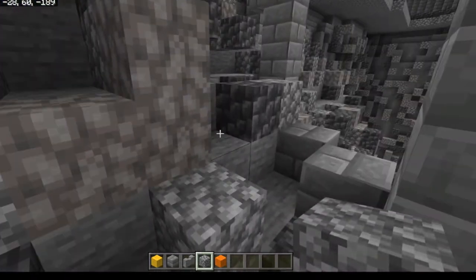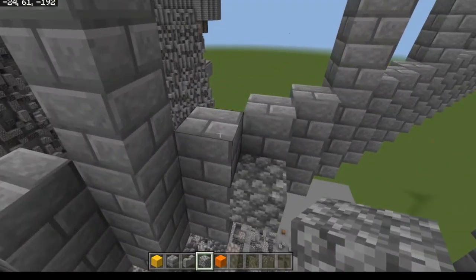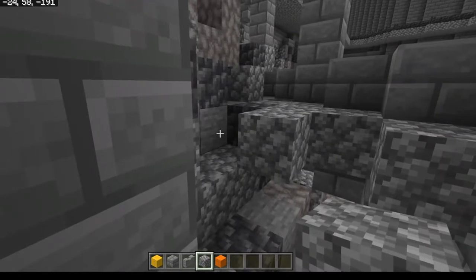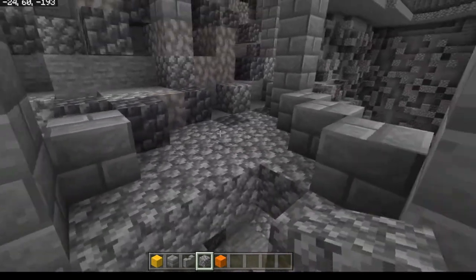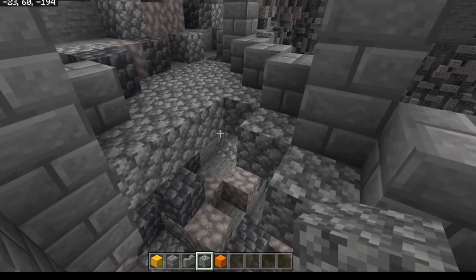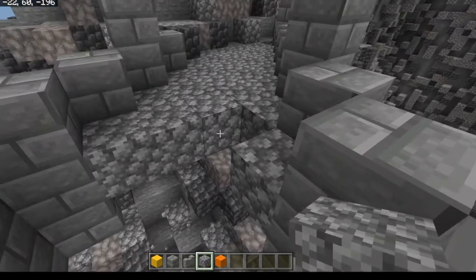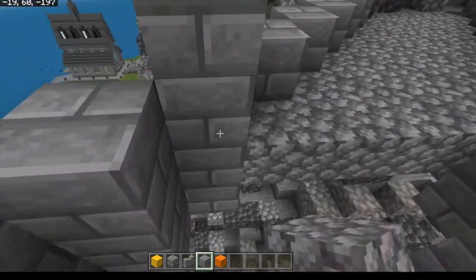And the cobblestone goes in the middle. It's one block below and one block above. And then just fill it in. In some pictures, it looks like a path, another bridge sort of thing, but it's not. It is a platform, but it's not accessible. At least, not that we can tell.